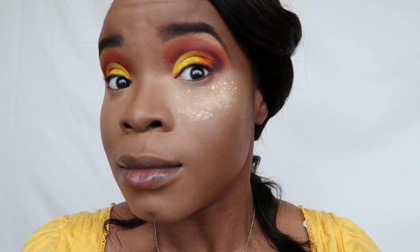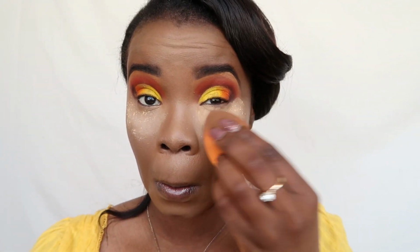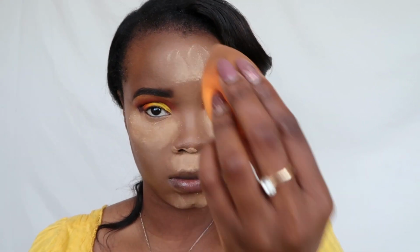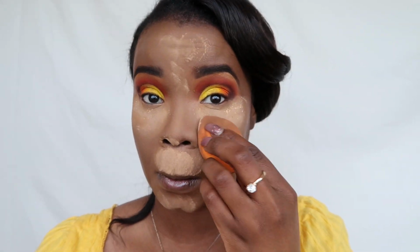So I'm going with the Makeup Revolution powder. I've used it before, but for some reason that day it just wasn't blending in with whatever I put on my face. I don't know if it just wasn't blending in with the Revlon Photo Ready foundation, or if it's a little bit of the Makeup Forever HD concealer that I put on my face, but it just wasn't working. So I just went in with my cheap Black Opal powder in the color Light that I got from the drugstore, and it worked perfectly.